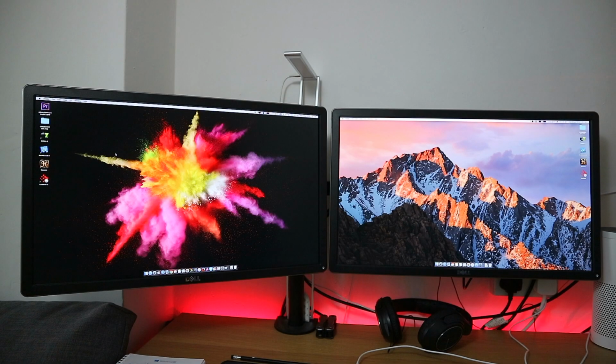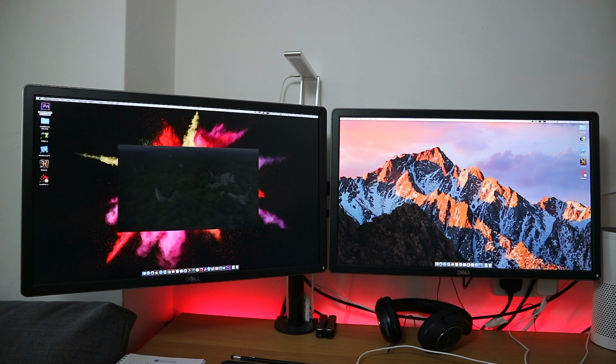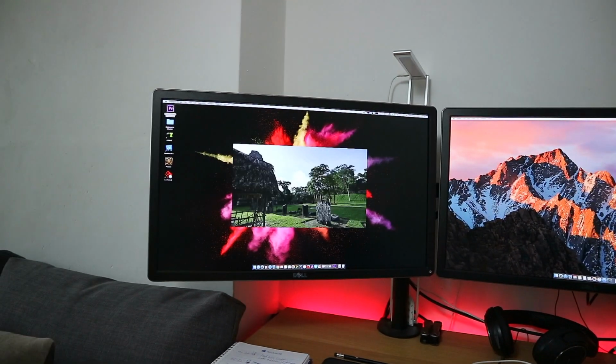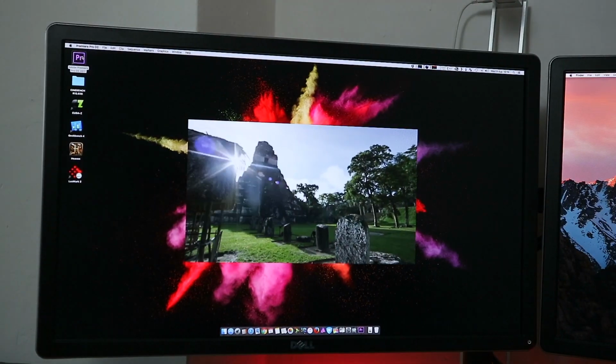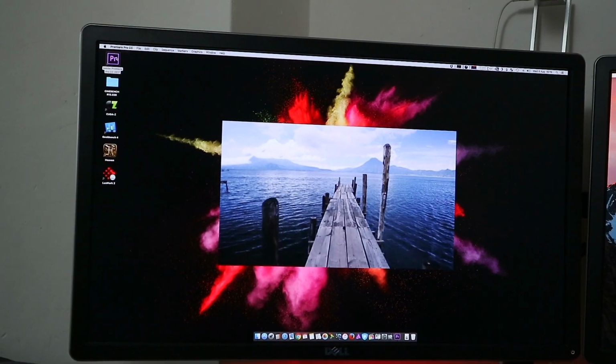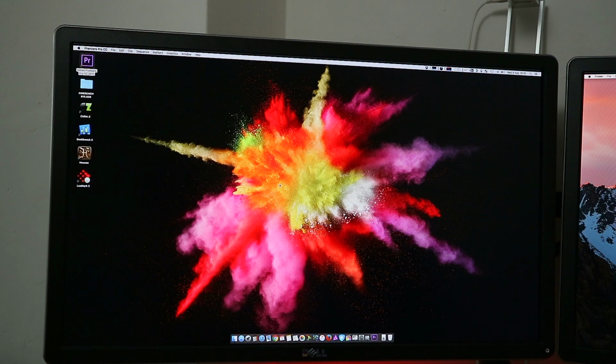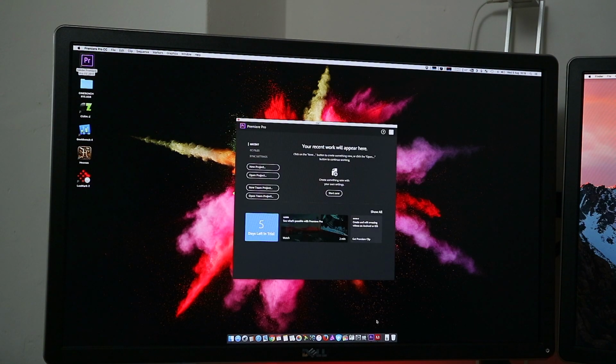Okay, let's just have a quick look at, for those people who use Adobe Premiere Pro, if you do want to build a system specifically for video editing or specifically using the Adobe software, just let you guys understand what Premiere Pro uses in terms of the hardware acceleration, and then that gives you an idea what graphics card to choose when you build a system, you know, in case.